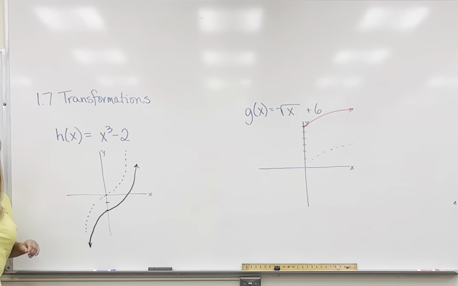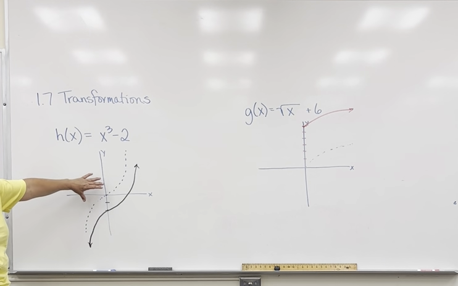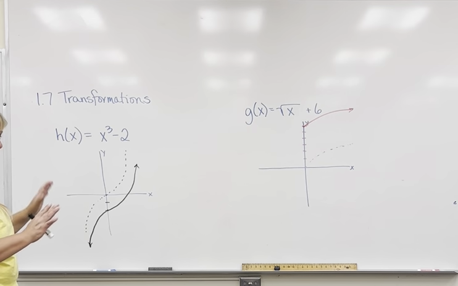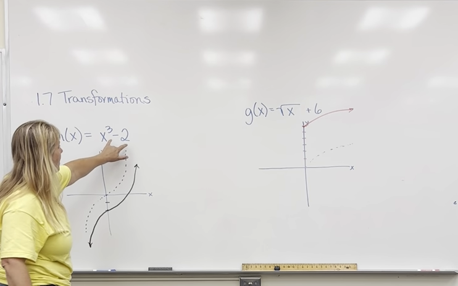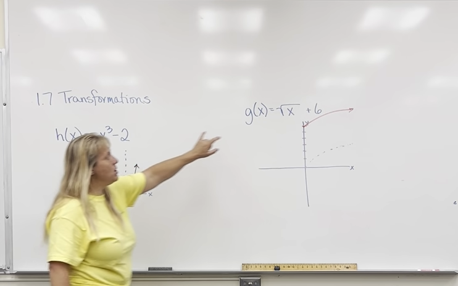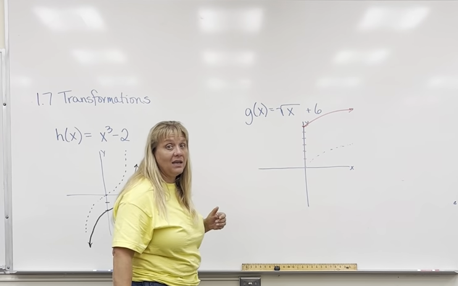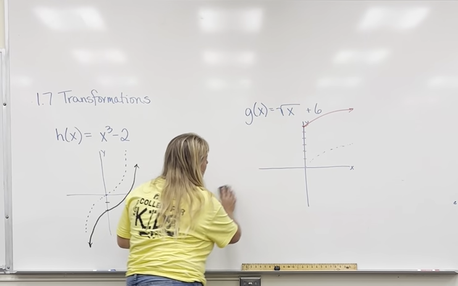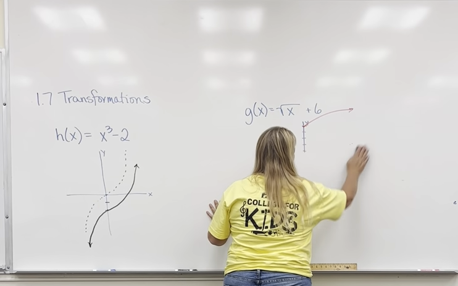All right, so when you do this in your homework, this is how I would like to see it. I'd like to see that base graph and then the transformation. And again, I'm not interested in what your calculator can do. I know we can graph this on our calculator. Right now I'm interested in that you know what this does. You know what that does. If I put a negative on it, do you know what that does? Okay, so let me give you one more here and then we'll move on.